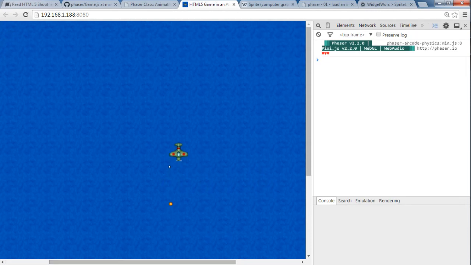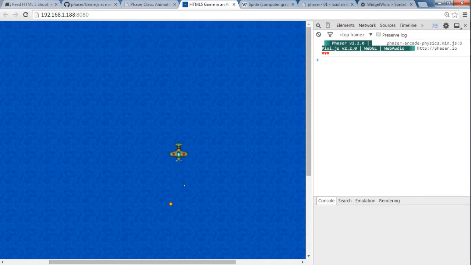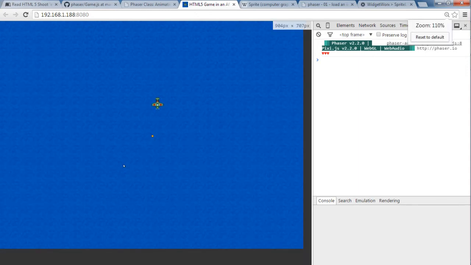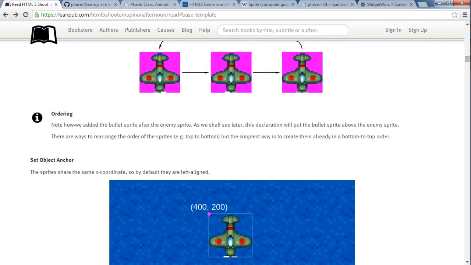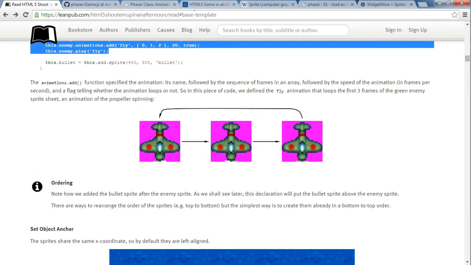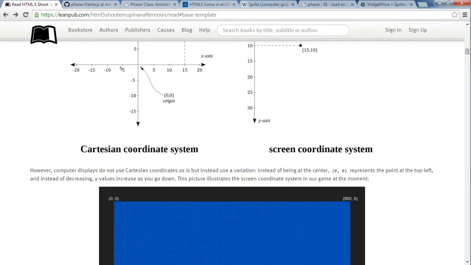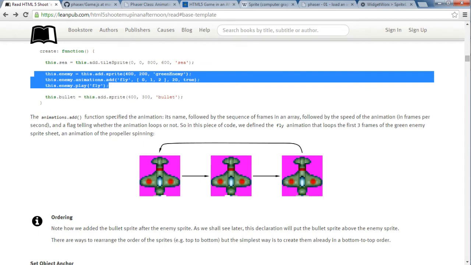I think I'm recording at 30 FPS, so you can't really see the full 60 FPS if you stop the video. Anyway, that's that. We now can add the image sprite, then we can add an animation sprite, a sprite that has an animation and play that animation.